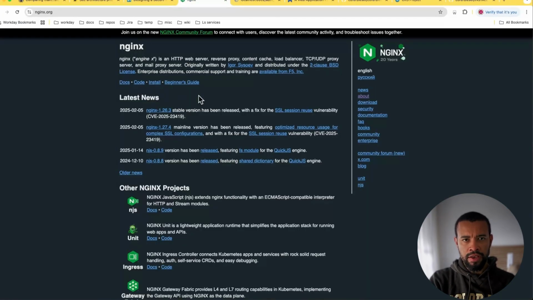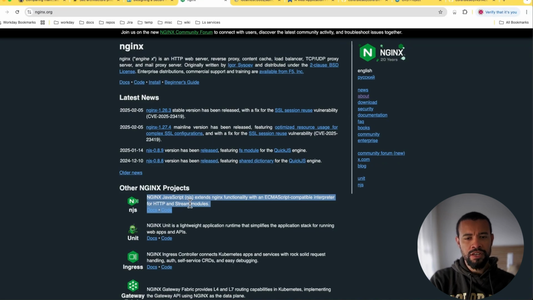So basically, Nginx, I think everyone knows, is a very well-known proxy server. It's an HTTP web server, reverse proxy, content cache, load balancer, and much more. It's a very well-known project, and it gives a very flexible way to set things up, and we're going to leverage a lot of its capabilities. You can see that it's very active. This year it already had a few releases, and here you can see the whole project. This is the project we're mainly going to use.